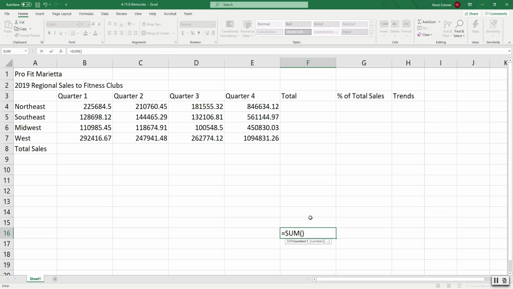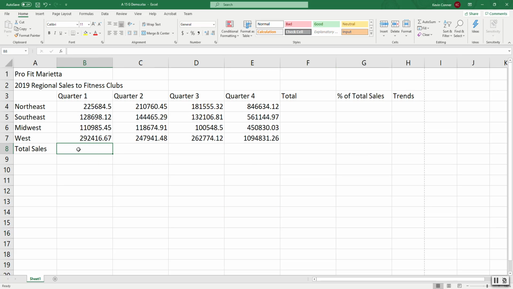As long as this cell is still in edit mode, with the cursor still blinking in it, I can take the big plus symbol cursor and select what I want it to sum up. I'll click on B4 and drag down until I have B7 selected, that whole range, and let go, and it fills in that range for me. Then I'll hit the enter key and it accepts it. So it's really quick when you want to use AutoSum. You always have to make sure it finds the correct range.